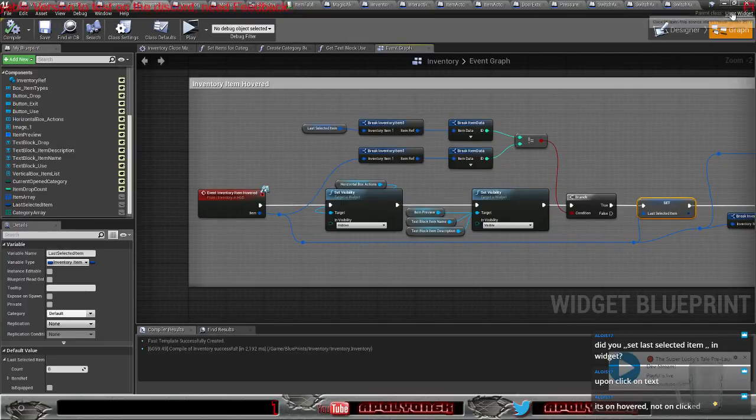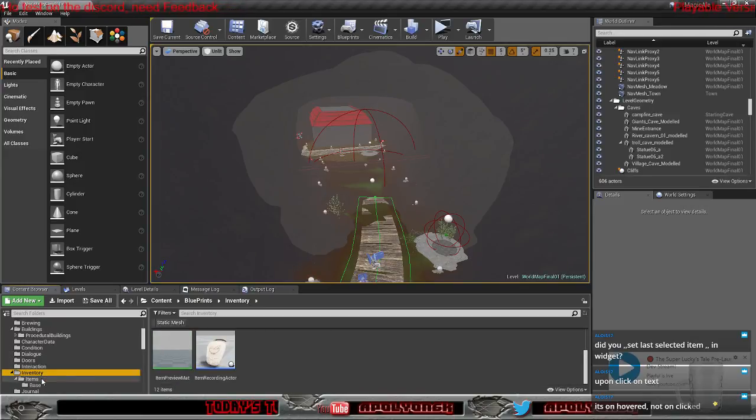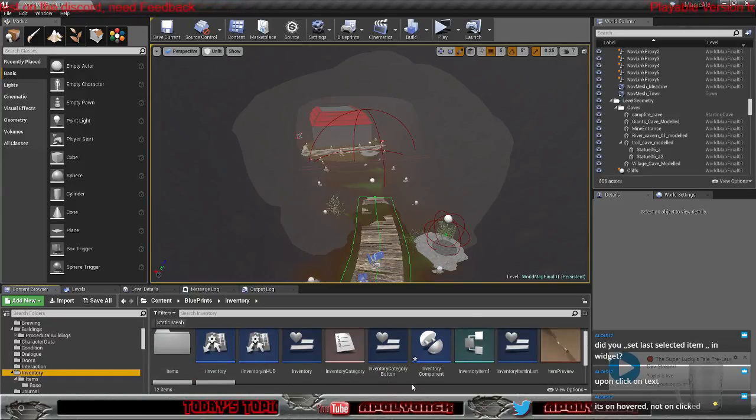Let's see, we need to go to the inventory item and list.